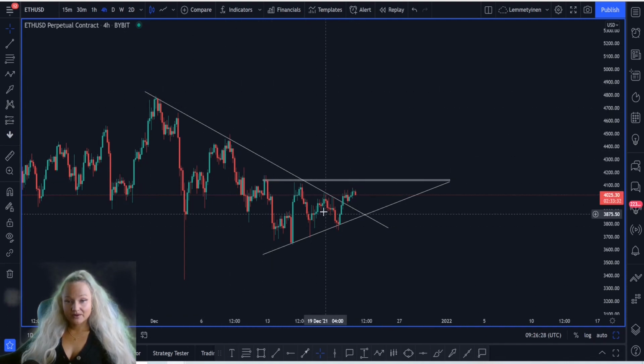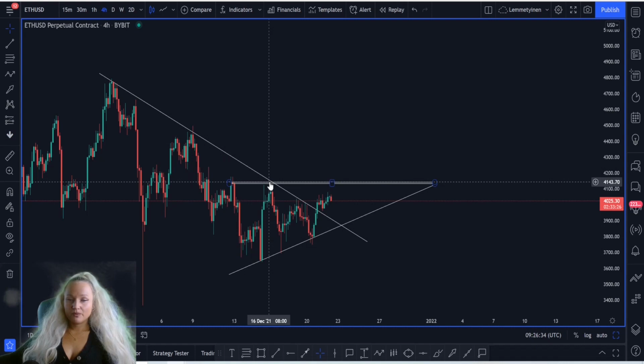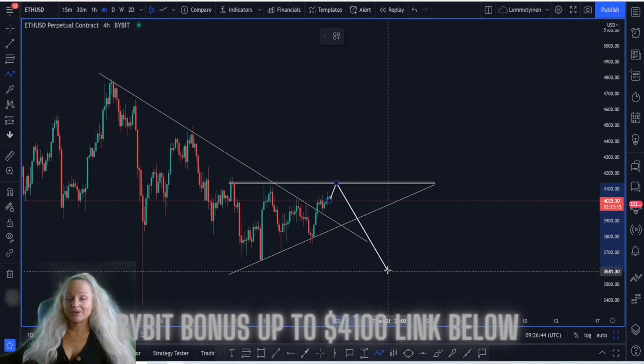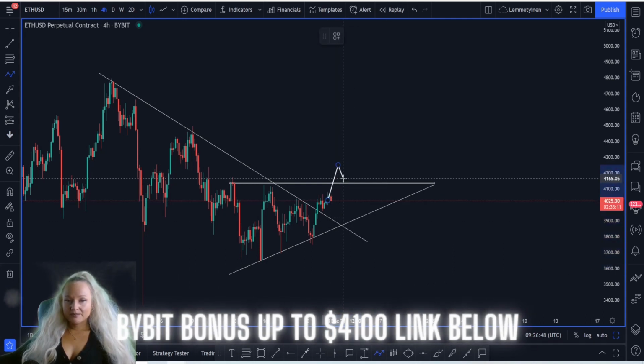As you can see right here, that we did break yesterday. We did almost have a retest from it, and I was talking about 4.1k, and this is the level that I want to see if the market comes up to, and see how we will react to it. Will we come up and retest it as a resistance and then continue back down? Will the market actually break it, and then we see the market continuing up?